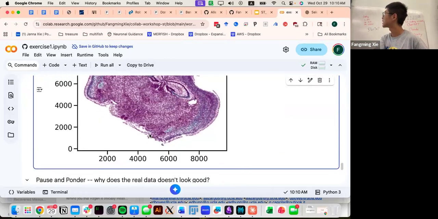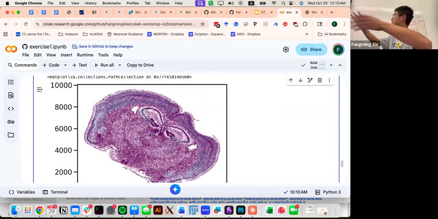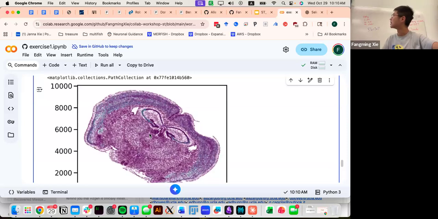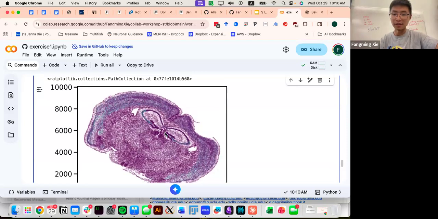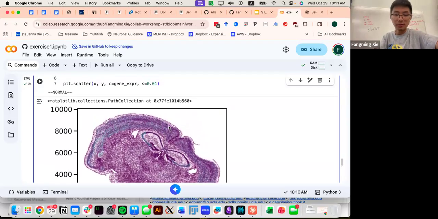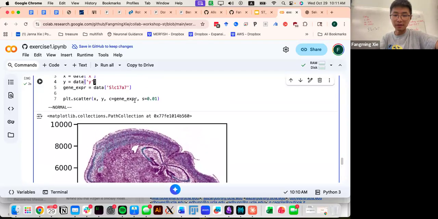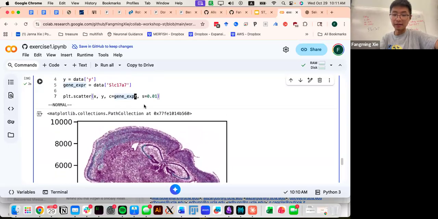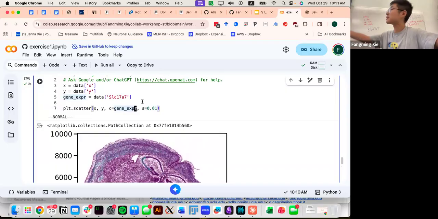So it looks like all the cells are pretty much in this navy purple color without much variation, right? So what's going on here? So is that the gene expression value you wanted to color things with seems to be not normally behaving.